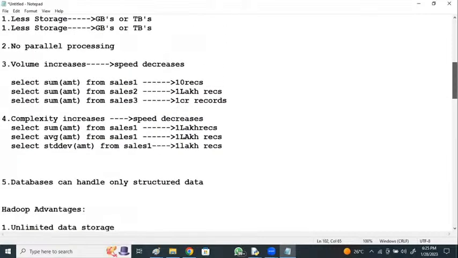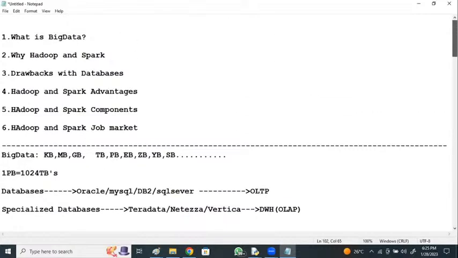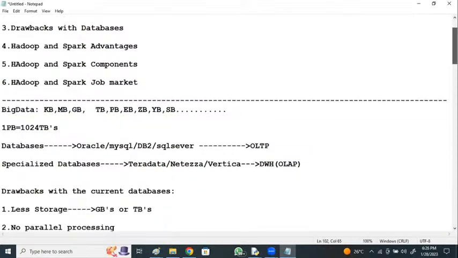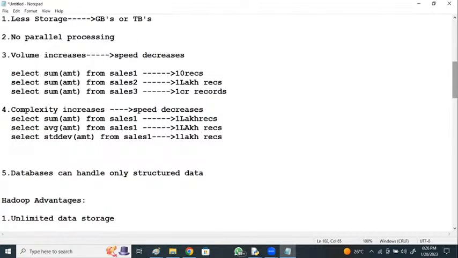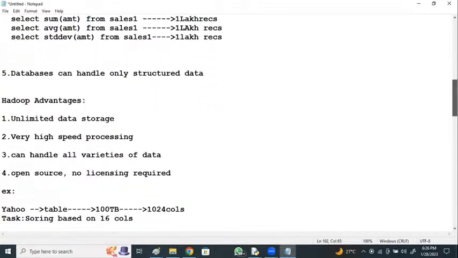Understood, right? What is Hadoop, why Hadoop, the drawbacks with databases, and Hadoop's advantages. Today most applications generate huge data, to be stored and processed, so these big data tools are mostly preferred. Now see these advantages.